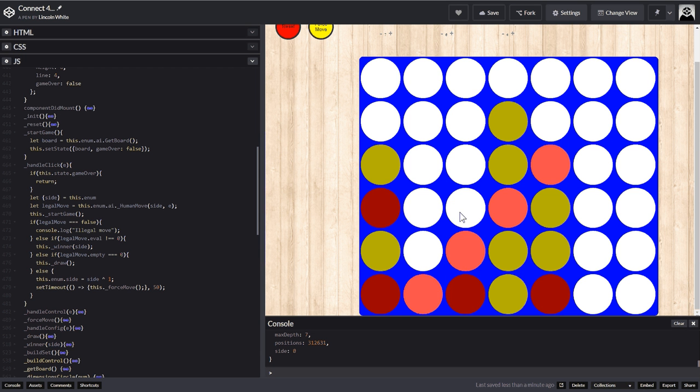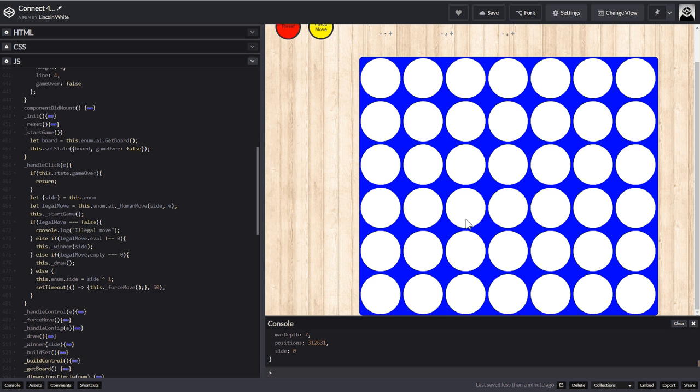Also, another thing is I want it so that the person who moves first gets red. That's another thing I need to clean up, because I was trying to make it win quickly.